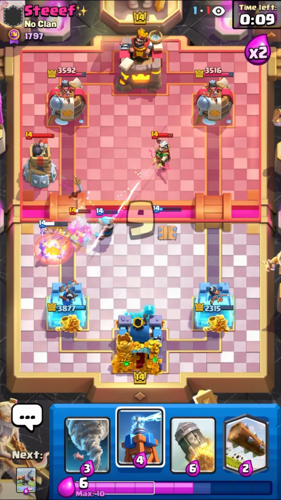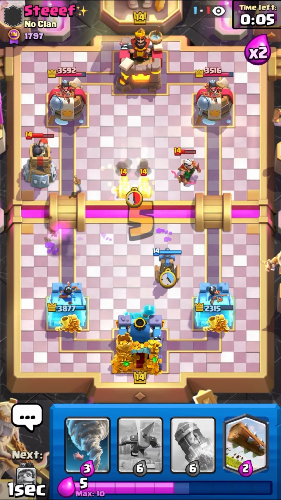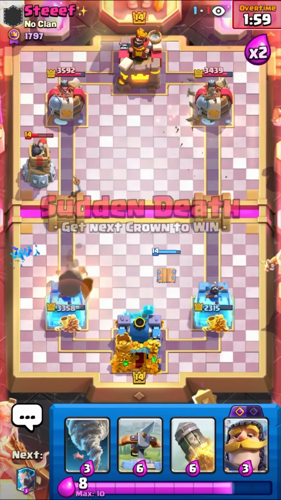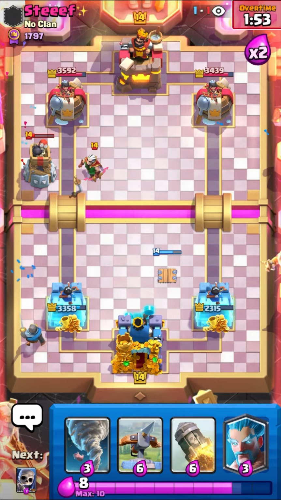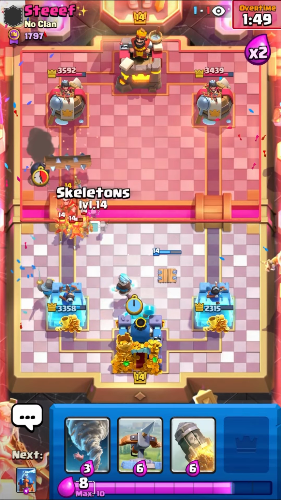Okay, can't really do anything since I already locked on my Expo. I'm just gonna Tesla like this and then just cycle Log to make sure my Tesla is healthy. I'm gonna have to take the Wallbreaker damage on the other side. Gonna go Knight in the back. Also, I probably should learn Tornado activation against Wallbreakers.